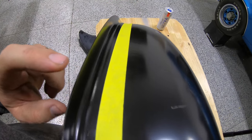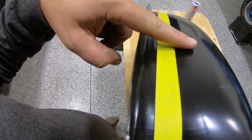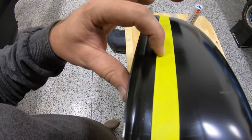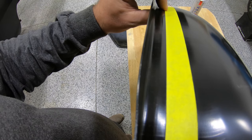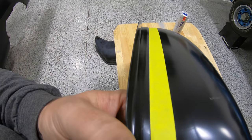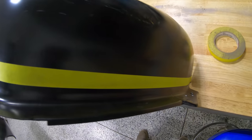Alrighty, guys, well, as you can see here, there is a section where there's kind of a bead that rolls over and then it turns to flat here on our wheelhouse. I put the inside of our tape here right where it starts to turn flat, so that all the way around this entire wheelhouse, it's the exact point where a flat piece of sheet metal would simply just extend this, and it's still gonna follow the exact same curvature going around the backside of the wheelhouse. So I went ahead, I marked this all the way around in the exact same line.